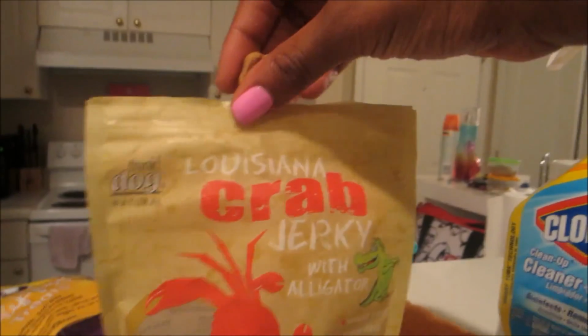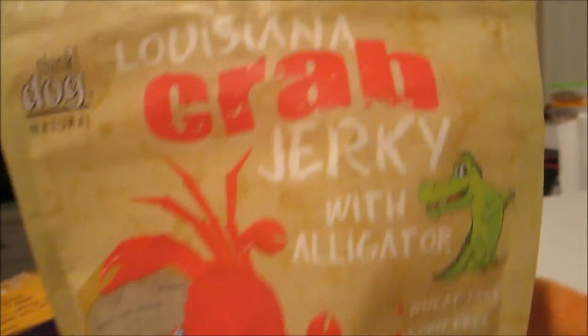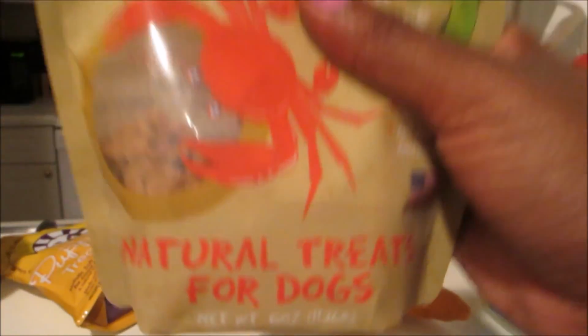For potty treats, I give him one of these Louisiana crab jerky with alligator. Natural dog treats. Came in a Bark Box. And it's made of organic, non-GMO ingredients, made in Louisiana. Who dat thinks? I tried it on a dare. I don't really like it that much. I'm not a fan of gator jerky.